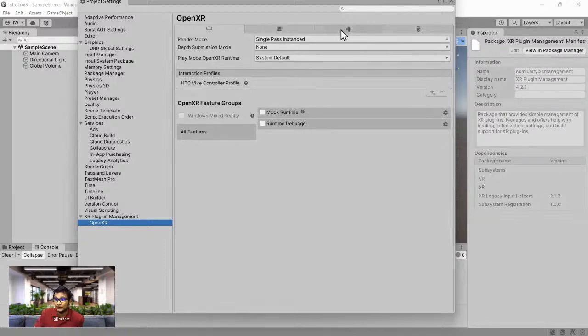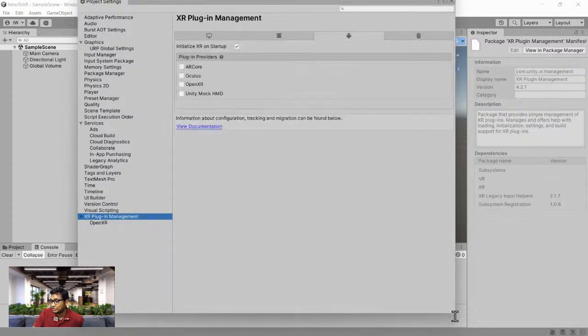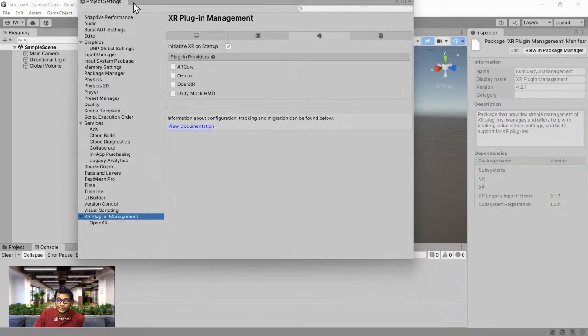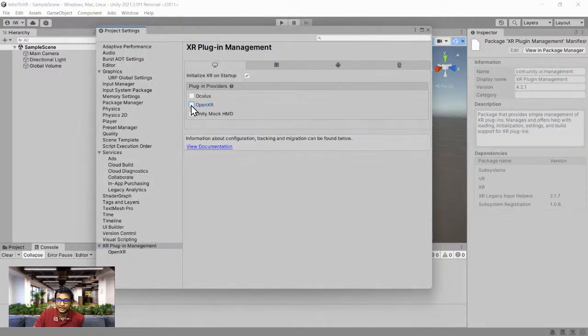You can also do the same thing over here as well, right? What you can see here are Android devices. So you can select any available Android device controller profile and put it right here, right? But I'm not going to use OpenXR today. Instead, I'm going to use Oculus because that's very straightforward. If you're using an Oculus Quest or an Oculus Quest 2, this is the most straightforward way, right? As I mentioned before, OpenXR and Oculus cannot run at the same time. So first of all, you have to disable OpenXR, and then you should be able to enable Oculus.